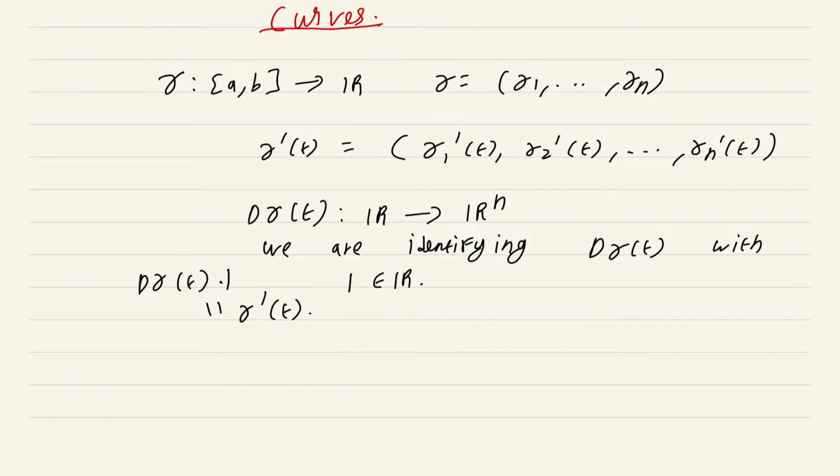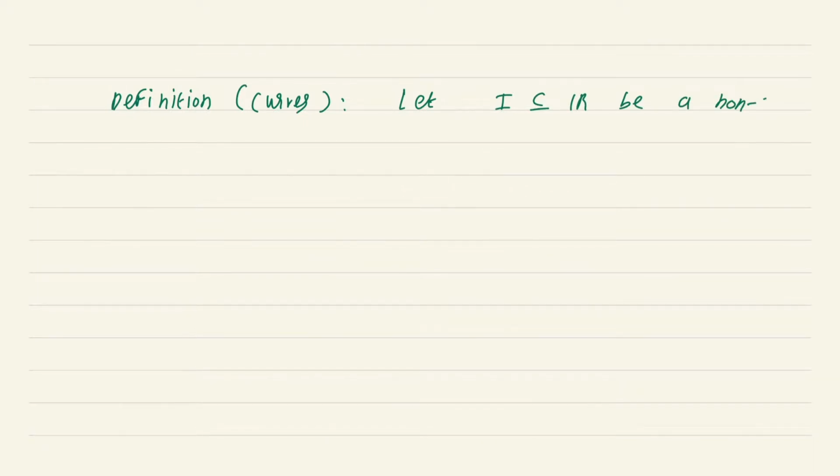So let me define precisely the various types of curves that we will be considering in this set of videos. So this is going to be an entire definition of all the types of curves that we are going to see. So, definition, this is the definition of curves. Let I, a subset of R, be a non-singleton interval. It could be anything. It could be bounded, unbounded, closed, half open, I don't care.